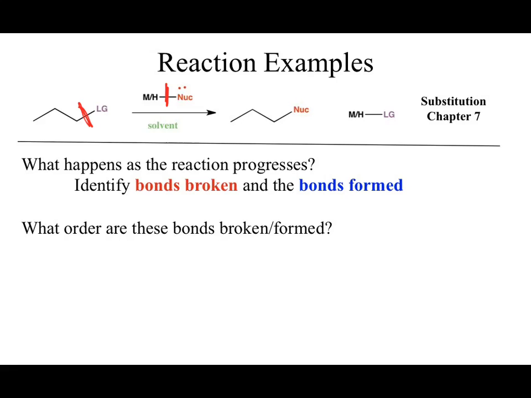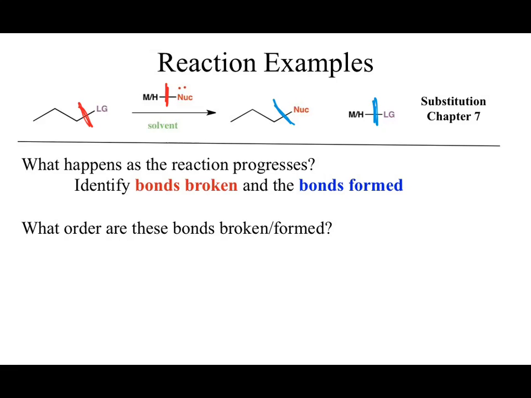Now, do we form any bonds? What bonds do we form? What class was this again? Organic chemistry. Which compounds in here are the organic ones? Probably the one with the black line, right? So that's going to be the thing we're focused on. That's where all of our energy is going to be involved in. So when we look at that, we're trying to break the bond between our carbon and our leaving group, and we're ultimately making our carbon nucleophile bond. So as far as we're concerned in organic chemistry, we're looking at only two things happening.